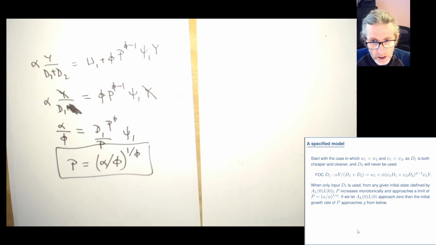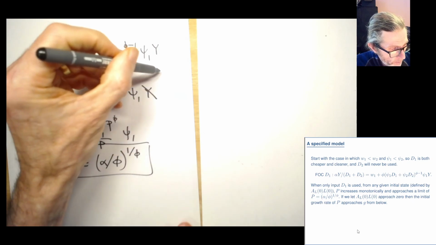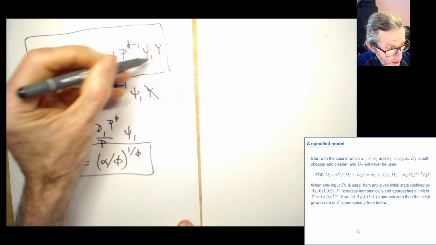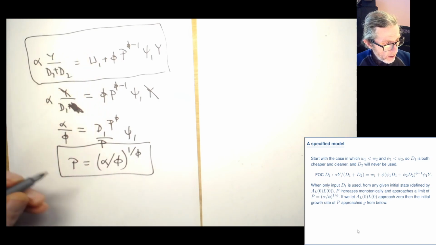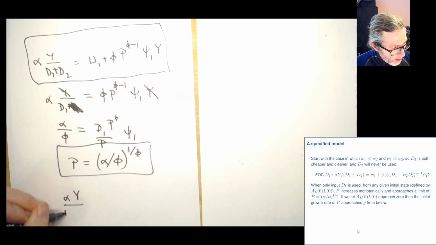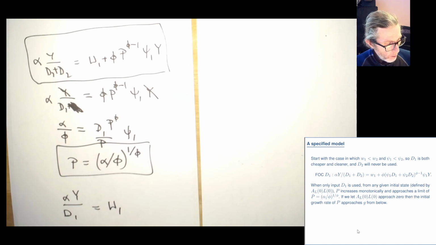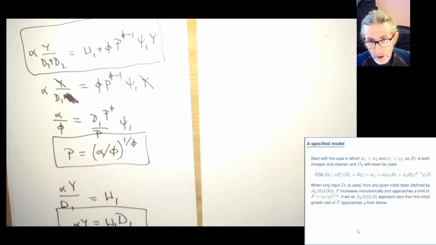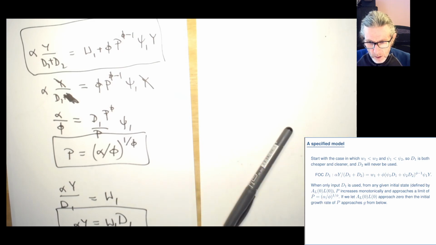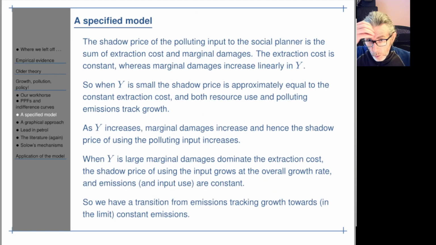If we go backwards in time and let net inputs or effective labor inputs go to 0, then y goes to 0. And again, if we zoom in on this, then this term becomes negligible compared to this, which is just constant. Pollution damages are negligible compared to the cost of extraction. So then we have alpha y over d1 equals w1. So alpha and w1 are constant, so y and d1 grow at equal rates, which is going to be at the growth rate of effective labor, G. Okie doke. Okay, so that's the case with only one input.